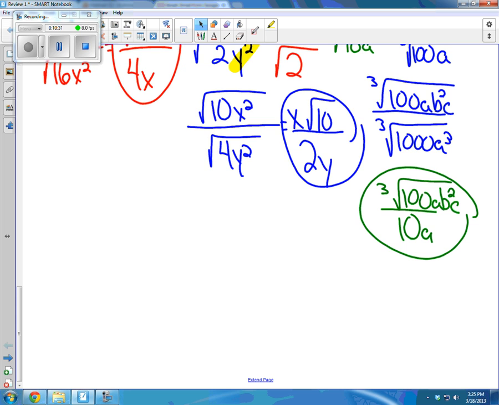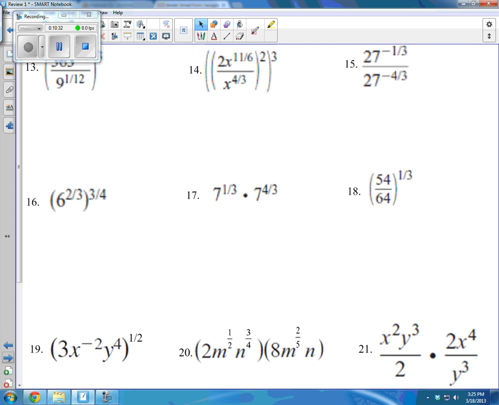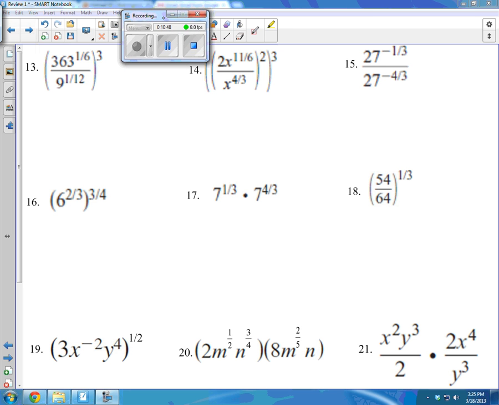All right, next page. So on this page, when I deal with this, you guys, I am just going to work with everything as exponents. So I'm not even once going to think of anything as a radical unless it happens to be perfect. So that's about it. So let me move this a little bit over so you can see.